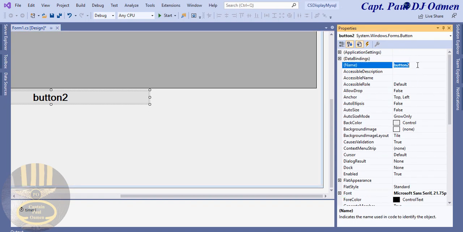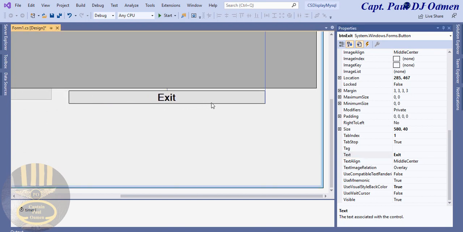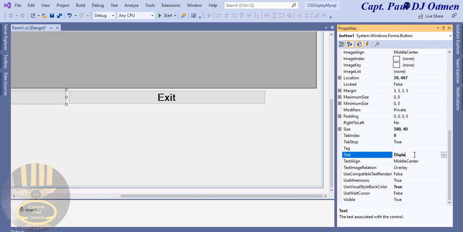No, btn exit, and the name on it will be exit. Come right down here, just change that to exit. Move it all the way about that, and this one over here, change the name on this to display, and that is going to be btn display.